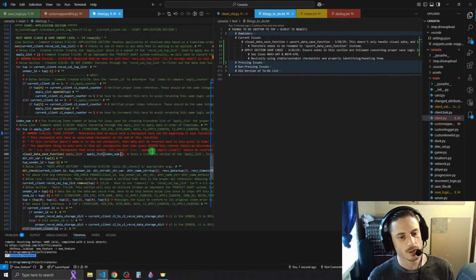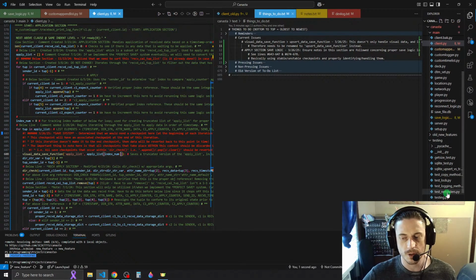If we did apply list 0 colon and then blank, that goes through the whole list, but apply list at index 1 colon would go from the second element to the end, including the final element, right? Pretty sure that's how it works.